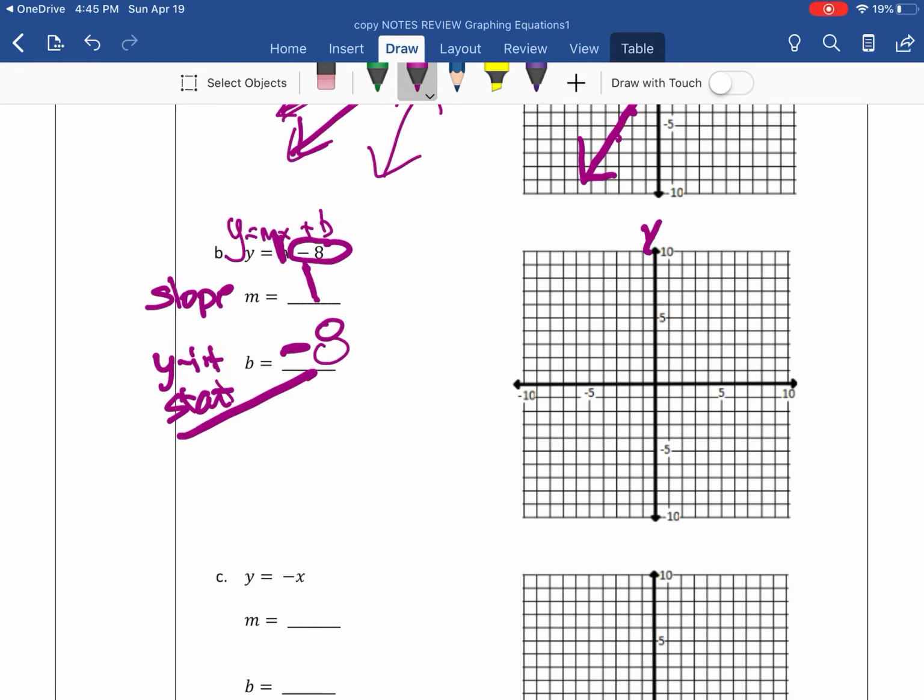All right, so let's start our graph on the y-axis. Right here's our y-axis. Find the negative 8. Well, positive 8's up here. Negative 8, 5, 6, 7, 8, right here. This is where we are all going to be starting our linear equation on this one, down here at the negative 8. Now our slope is a positive 1, which is the same as 1 over 1 if you turn it into a fraction. So from this point, you're going to go right 1, up 1, because they're both positive. Right 1, up 1. And you can keep going. Then you use your stylus or your finger.